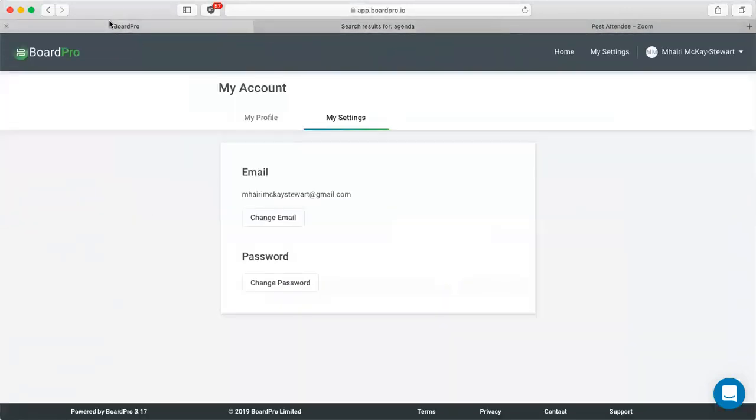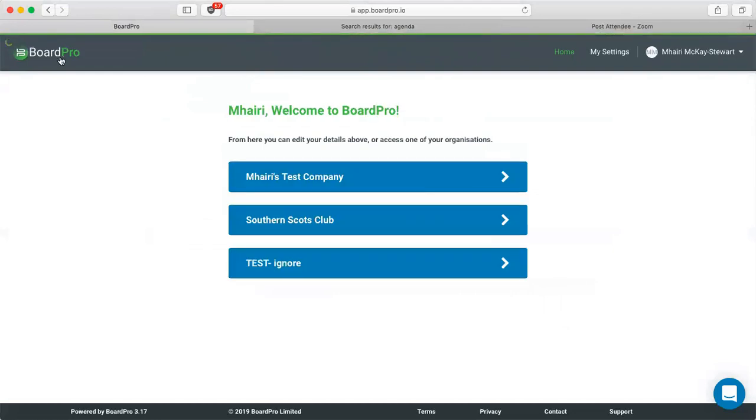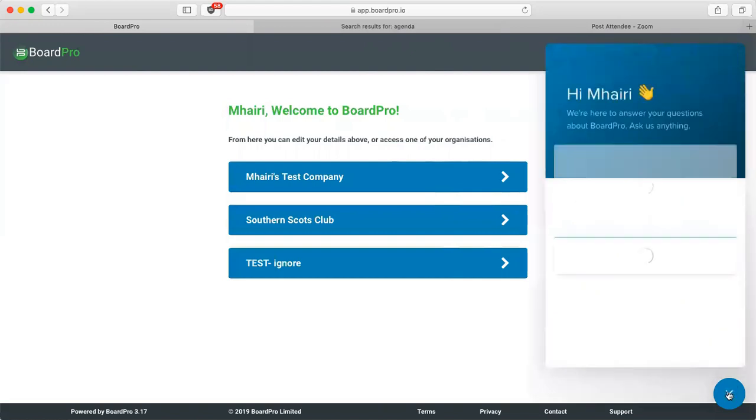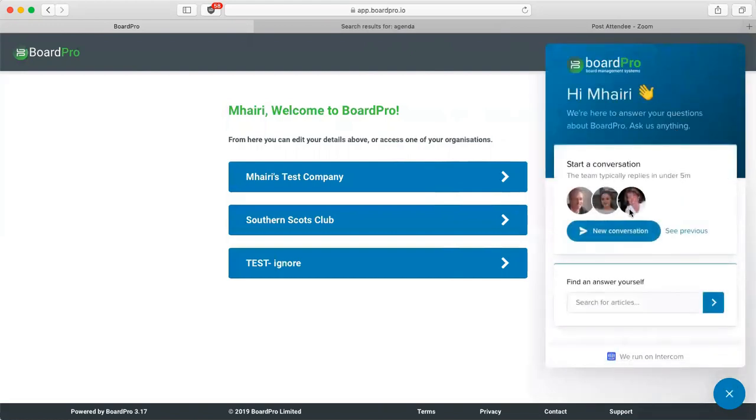The last thing I'm going to show you today is the help button here. This is our chat feature. This is the best way and the quickest way to get support from the BoardPro team. So myself, Barry, and my colleague Kim, we're live on this chat feature all throughout the New Zealand and Australian business working day. So if you need a hand with anything while you're in BoardPro, if you're having trouble remembering your password or anything like that, or if you can't remember where to find the agenda, you can simply click on this button. That's me, that's my colleague Kim, so just shoot us your question here.